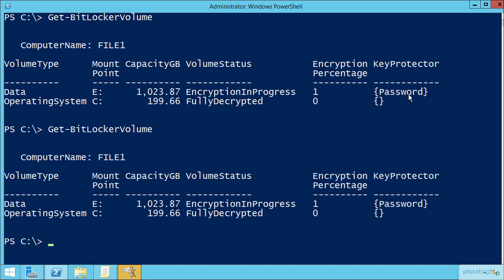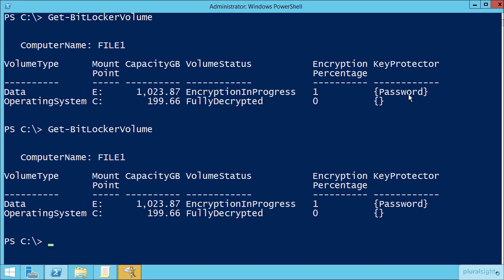This process, as I said, can take an extended period of time, and so you might want to set this aside for some time in the evening, for example, sometime when people aren't making use of the system, because the amount of CPU resources that are required to complete the encryption can be fairly significant. While this drive is going through its encryption, I want to show you just a couple of the other key protectors and the specific parameters that are used to identify when you want to add those key protectors.